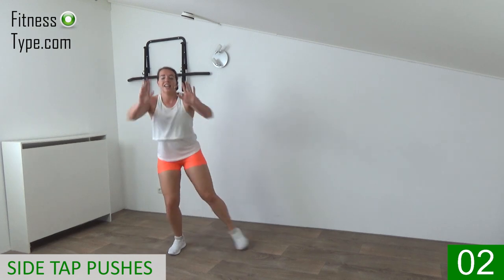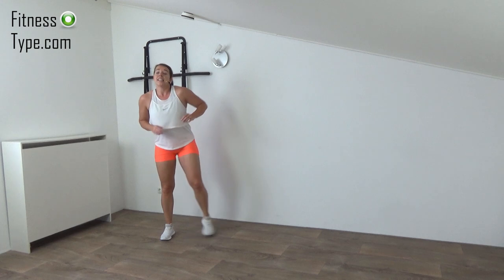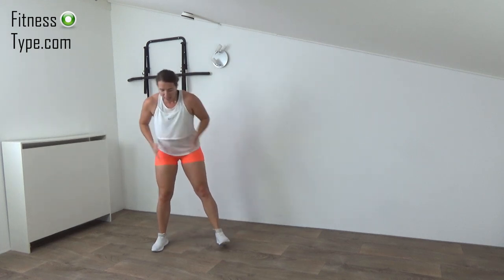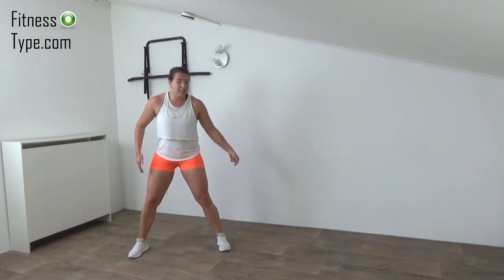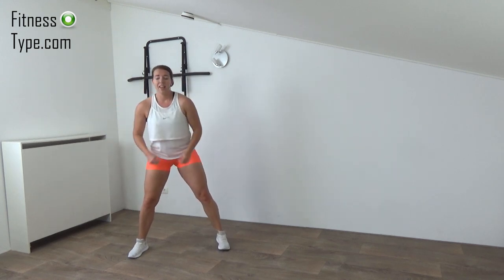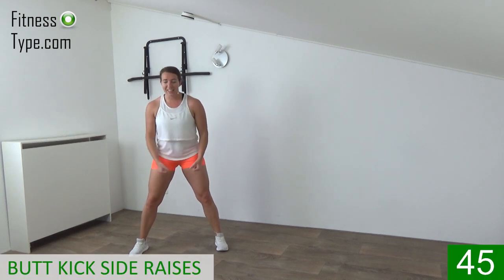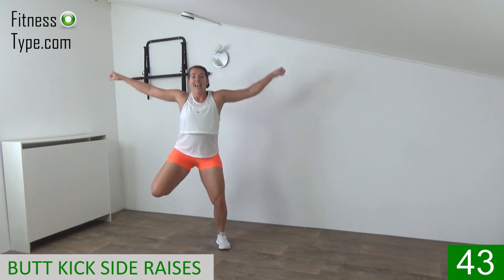Almost there, last one, and come on up, lower your arms down. The next one is a butt kick. So we come into a real big stand, we bring the heels towards the butt, kick it, and while we do that, we make the side raises. Do not pull your shoulders up to your ears, just your arms are going up. Okay, ready? And go. So kick your butt and raise your arms.